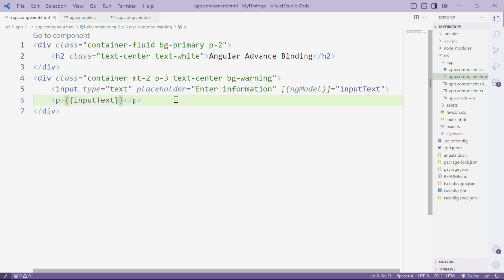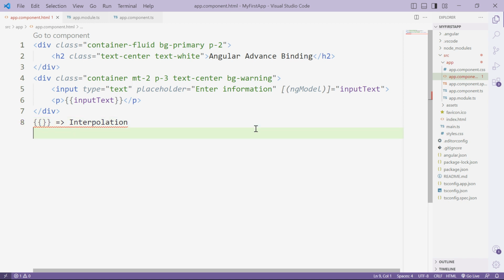Next, in the component, the information binds to the TypeScript variable, and there you have to give this variable. As you can see, when I write this symbol, this exactly means interpolation in Angular. In the last video we checked this.